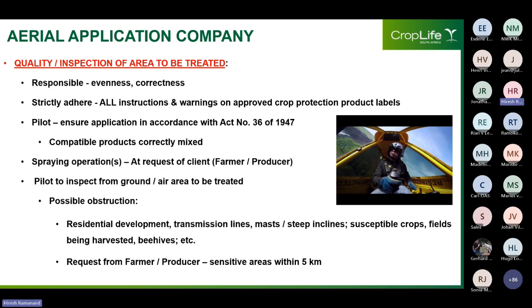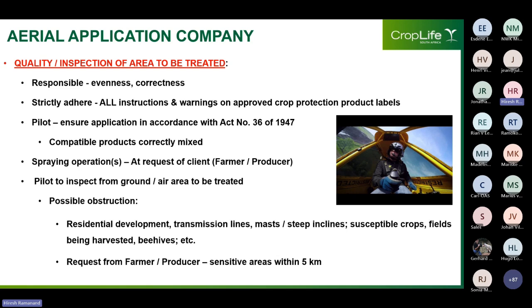Right, let's move on to the aerial application company. Here we will discuss the requirements pertaining to the quality of application, inspection of area to be treated, swath guidance, calibration of the aircraft for application rate, mixing and loading, spray distribution, atmospheric stability, drift, cleaning of equipment, and finally, disposal of empty containers. Let's start with quality of application.